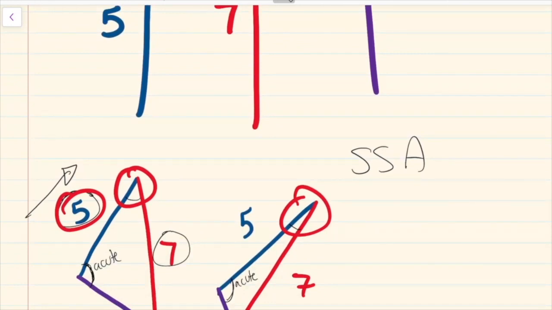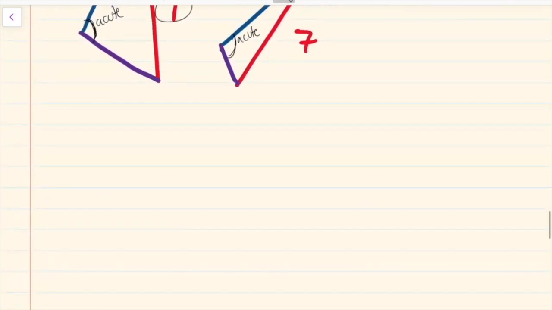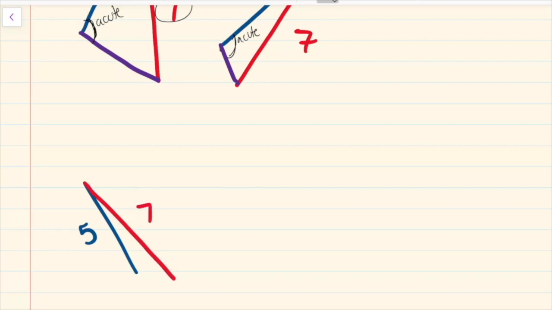If I were to try the same thing, but they were obtuse, look at this. If I were to go with my 5 being here, my 7 being right there, and the purple line connecting them. Let's try another one a little further out. Actually, a little closer. If that was 5, if that was 7, and if that was the purple. Now, notice they're very similar, guys. However, if we were trying to connect these, they're both obtuse.